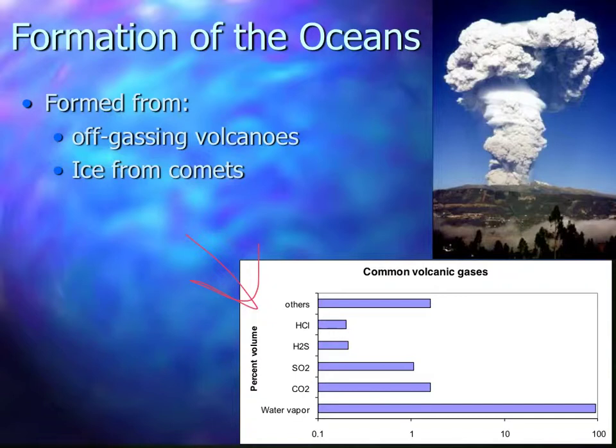And then water vapor makes up the vast majority. If you look down here, the scale is a logarithmic scale. So down here, we're looking at like 90% or something like that. A lot of it is water. So, the history of the Earth was very volcanic at first. So that's probably a major source of the water. And then we probably had some contributed from ice from comets. The Earth was being battered by things in the early days. Lots of intergalactic stuff slamming into the Earth. And so it would have been ice from comets that could have contributed some water as well.